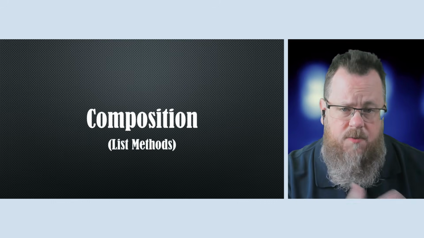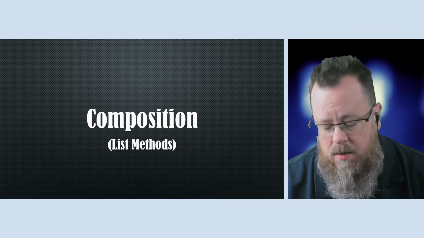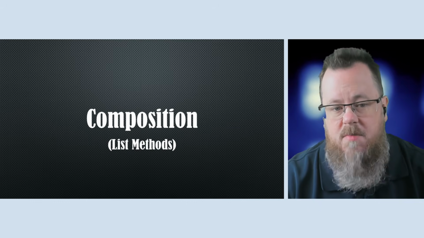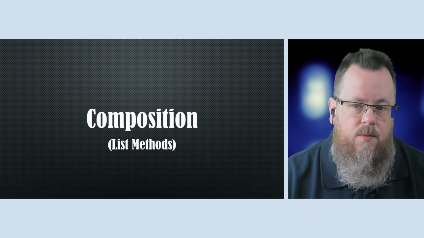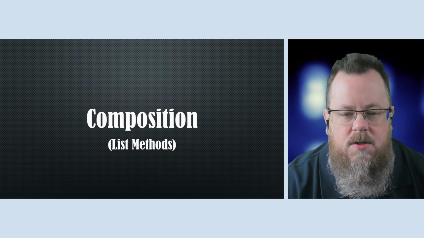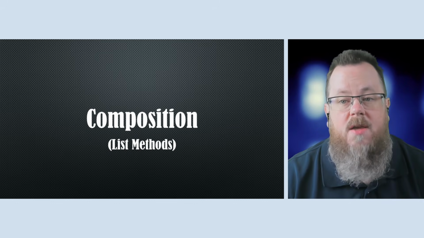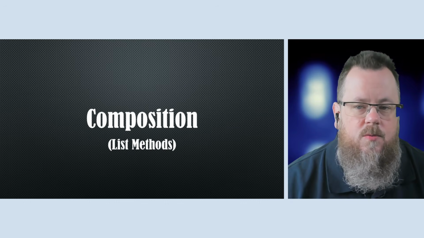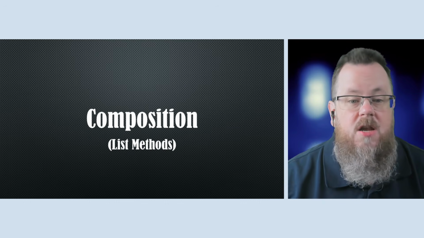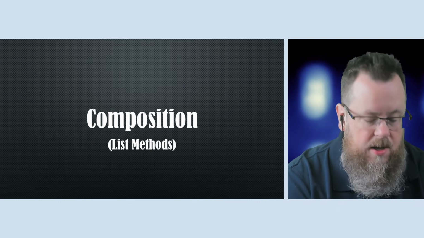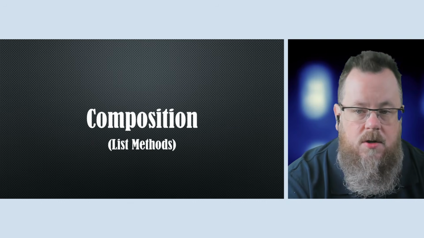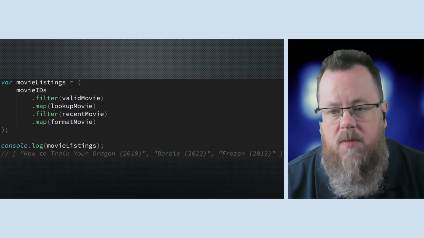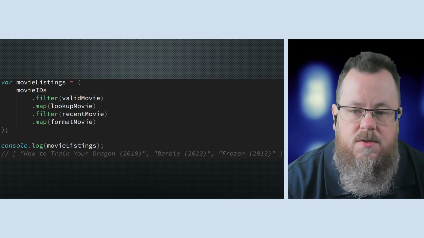We're going to talk first about a technique for composition, which in JavaScript comes by way of methods on the array values. So arrays, lists, for those from other programming languages. Arrays expose things like map, reduce, and filter, which we'll see here. By chaining those together, you are creating a composition. It's a form of composition called method composition. So we could express the same imperative code from before in this style using those filter and map functions.